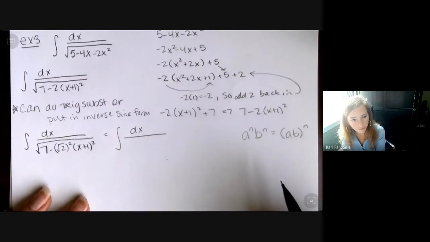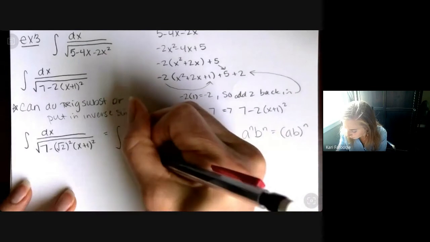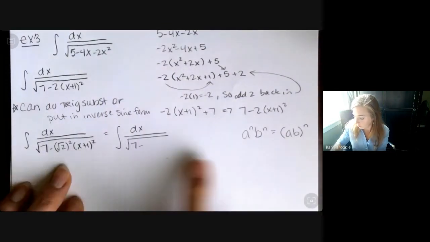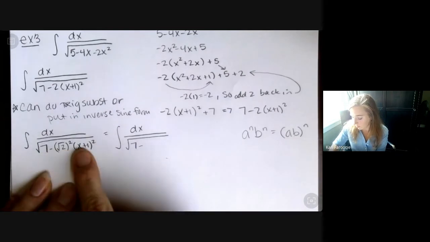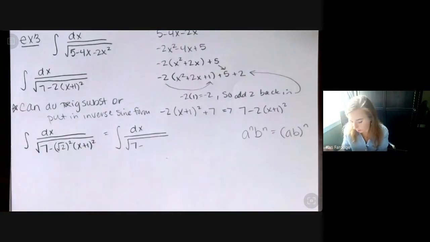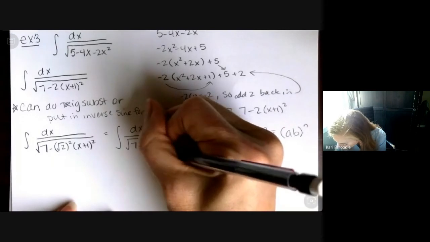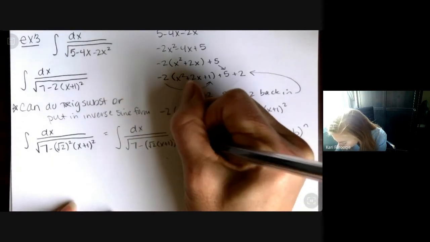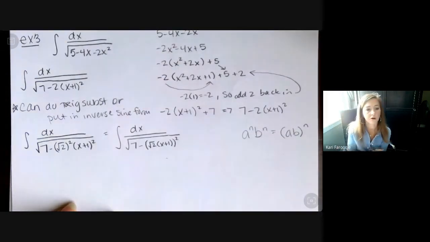Okay. So let's go ahead and rewrite this now. 7 minus, and then instead of having a squared times b squared, I'm just going to take a times b and square it. So we'll have the square root of 2 times x plus 1 squared. So little tricky there, just making sure that we get that into the proper form, but it's certainly not calculus, it's algebra. It's just algebra.